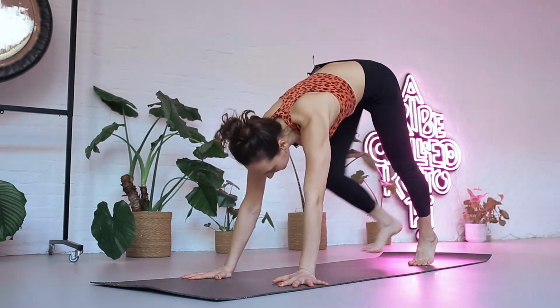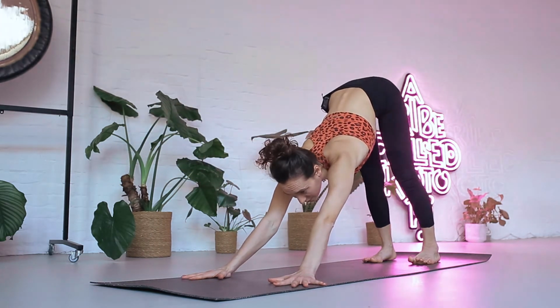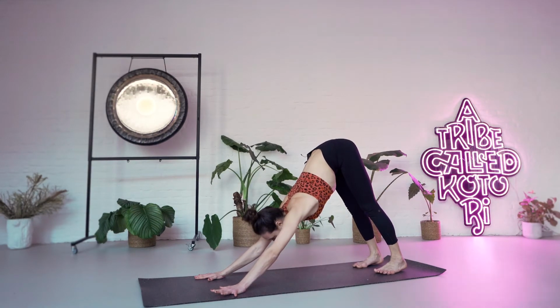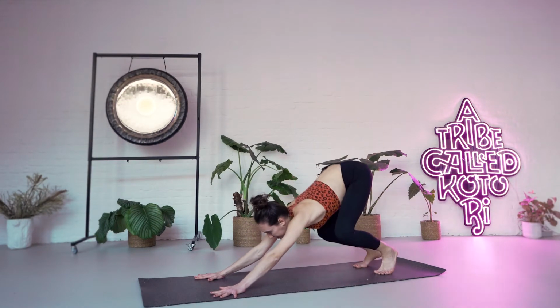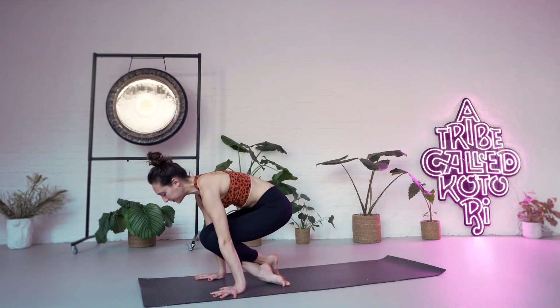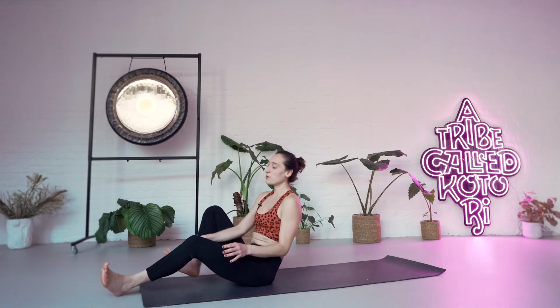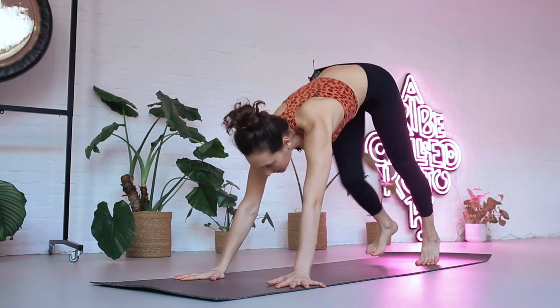Good. Next variation, come back to down dog. Now if you have blocks at home, you could take 2 blocks, one under each hand. The next step, adding on, would be to jump gently into this cross-legged variation and then pull the feet through and sit down. Yes, you might notice that the toes tend to get stuck. So to avoid that, you want to bring the knees really closely into your chest so the toes can slide in between the arms.